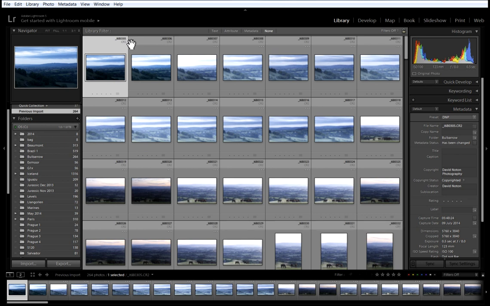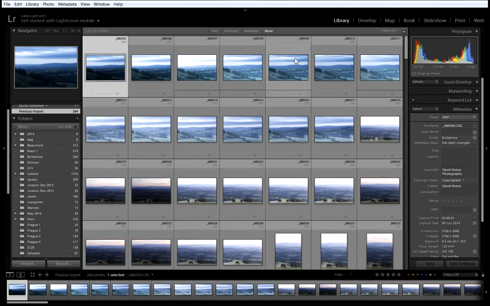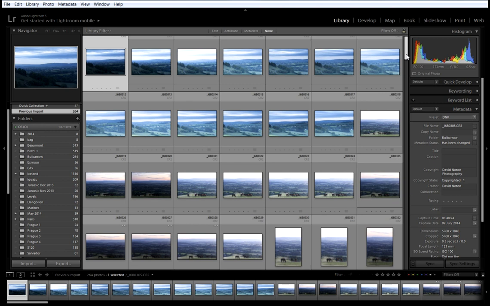They're now in Lightroom, and there is the Bullbarrow folder coming up there. I need to just give it a few minutes. You can see these white dots here showing when the images have been cached. So I'll just give it a minute or so, put the kettle on and let Lightroom catch up with all that before I start making my selections.